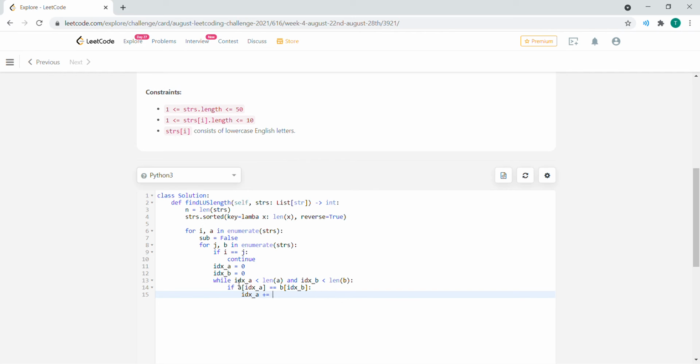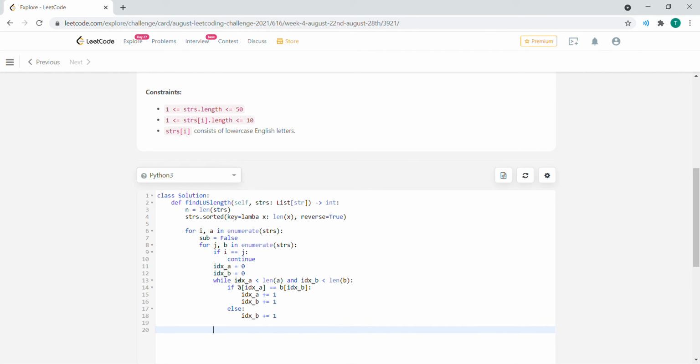So index A plus 1, index B plus 1. That's our if statement. Else, we only increment the character index in B, because A is our original string that we're comparing, to see if B has a subsequence of it.